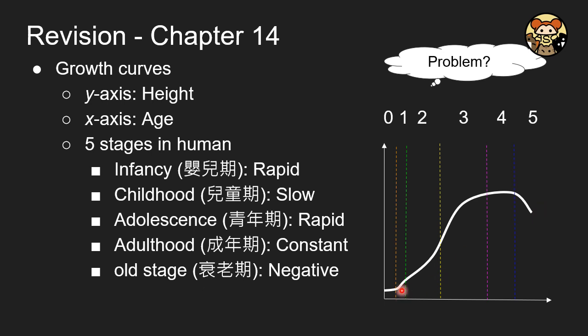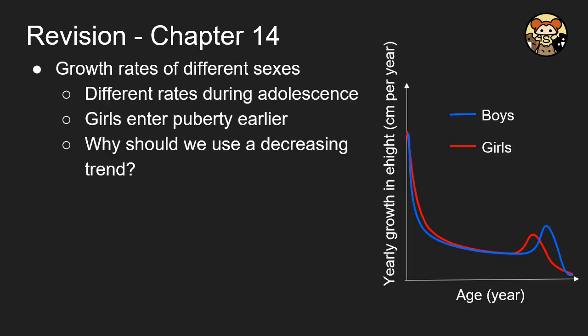You may notice that in the infant and also the adolescent, the growth rate is very rapid. There is a rapid increase of the height. While in the second stage, the growth rate is relatively slower. And then in the fourth stage, that is the adulthood, your growth of height is relatively constant. And finally, in the old age, there will be a decrease in height. So it's also commonly found in our communities. So this was about a human throughout their lifetime.